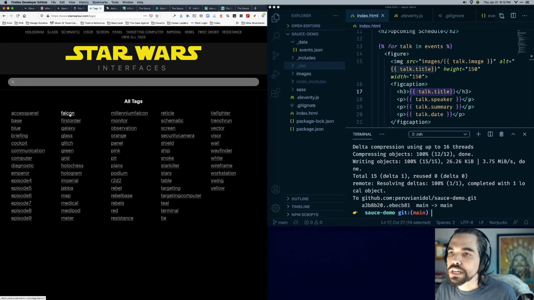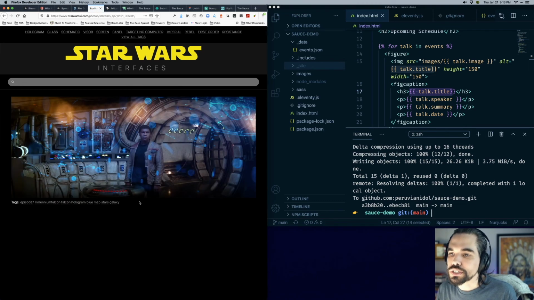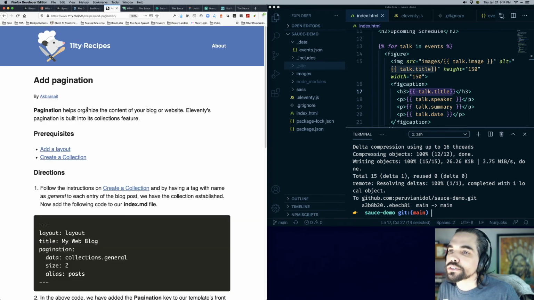Each image is an individual page, right? So I can click into this image and it shows you the tags for that image. It's using the pagination to generate individual pages for each piece of data. That's a really cool feature.